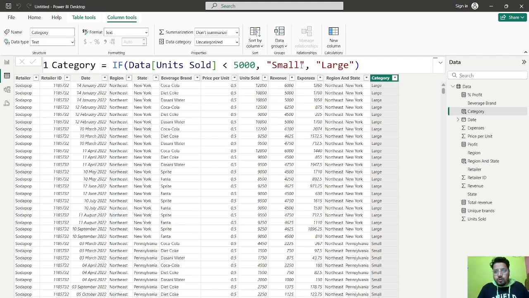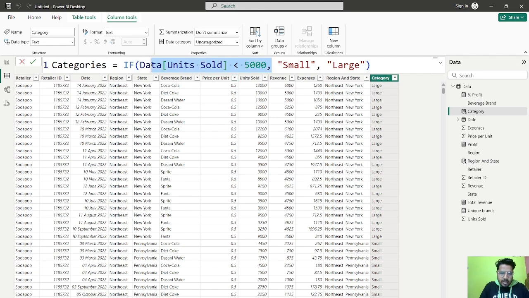So suppose I want to add one more, that is medium. Then let's say I want to keep the name as categories, and I want to add medium also. So I can copy this from here to here.